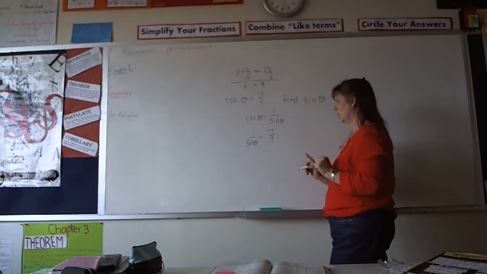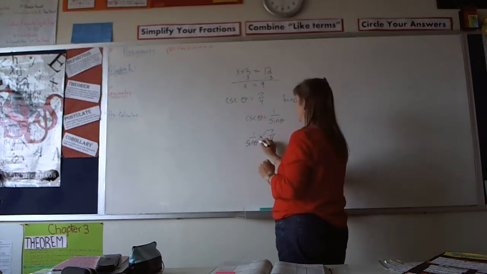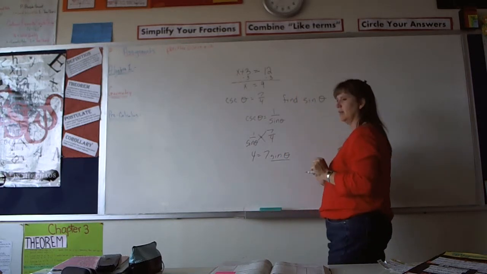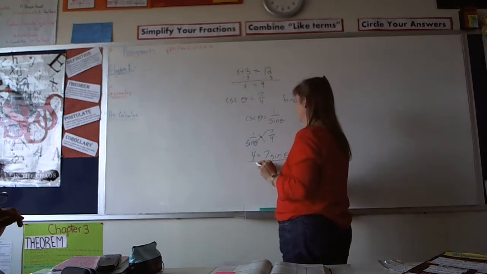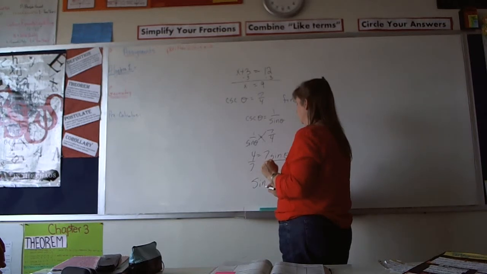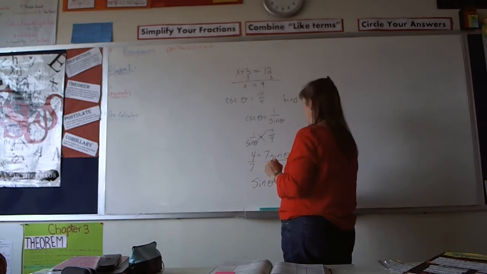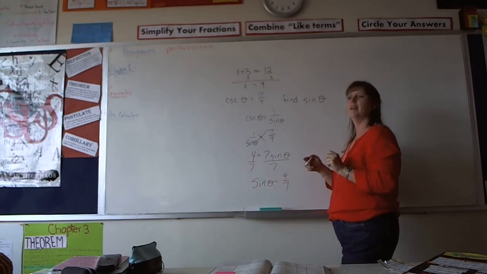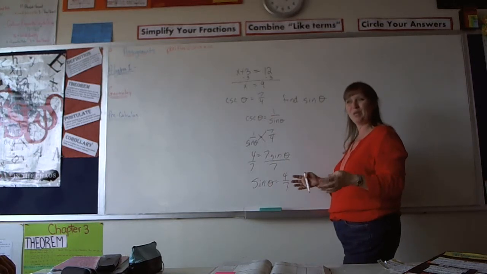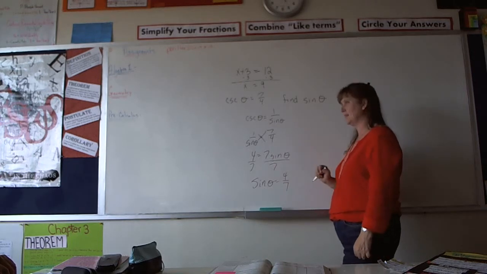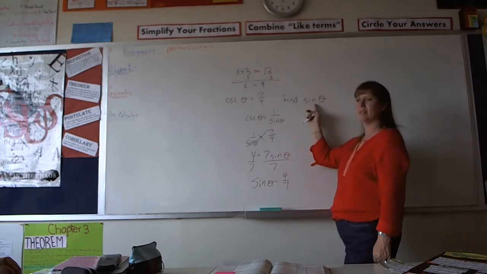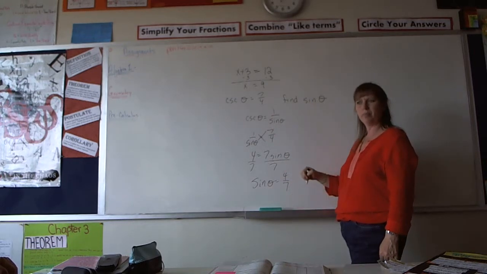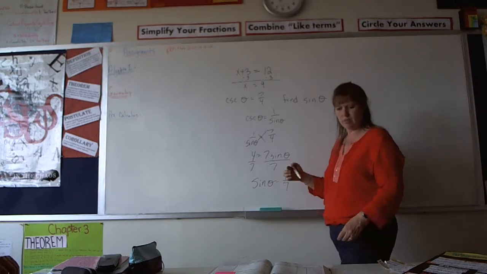Cross multiply. We can cross multiply, okay? So when we do this, we get 4 equals 7 sine theta. We still haven't gotten all the way there, so we need to do what? Divide by 7. So the sine of theta equals 4 over 7. Wouldn't it just have been easier to turn that over? Yes, but now you've seen it worked through and understand what you're doing when you work it out like this. So we can replace this value with this value and then get sine of theta by working through the problem. Understand? That's how we're going to work some of these problems. Let's do another one.